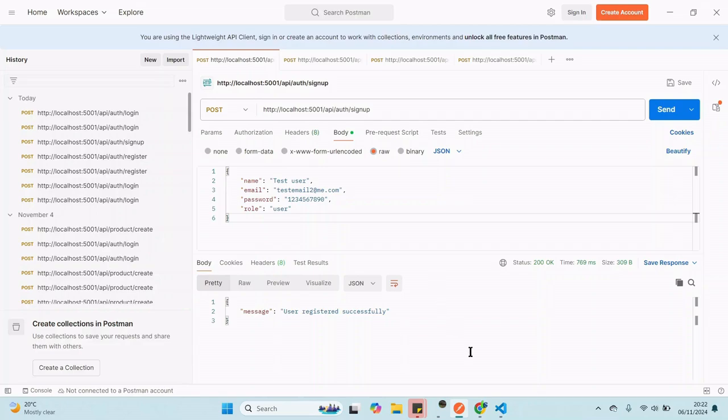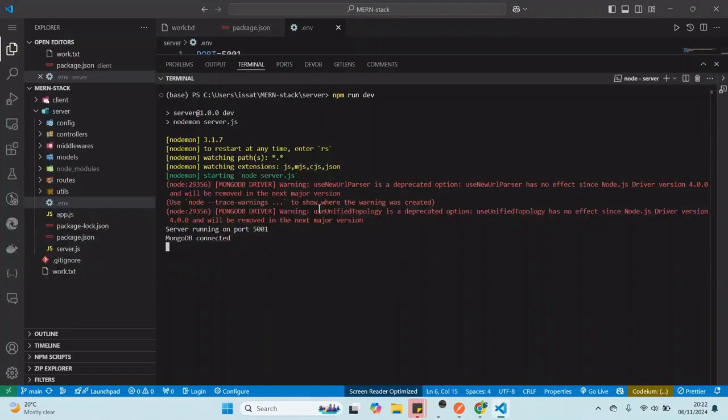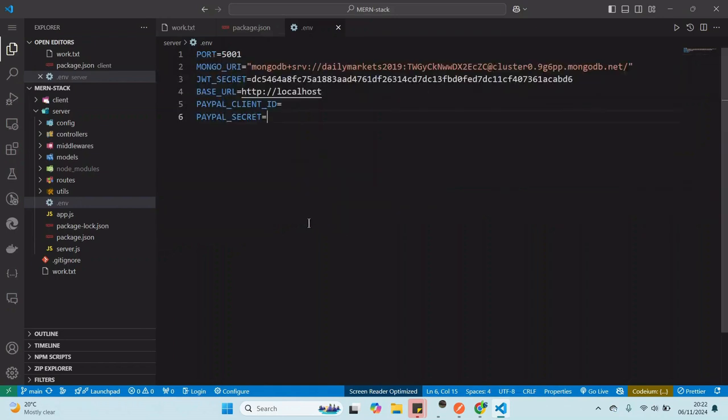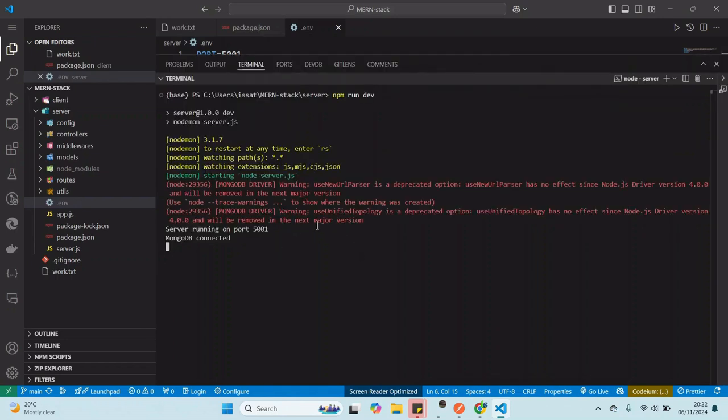So today, to get started, we have to go back to our application. First of all, we need to stop this one. Then go back, cd to client, and then I need to open the client in another VS Code window.